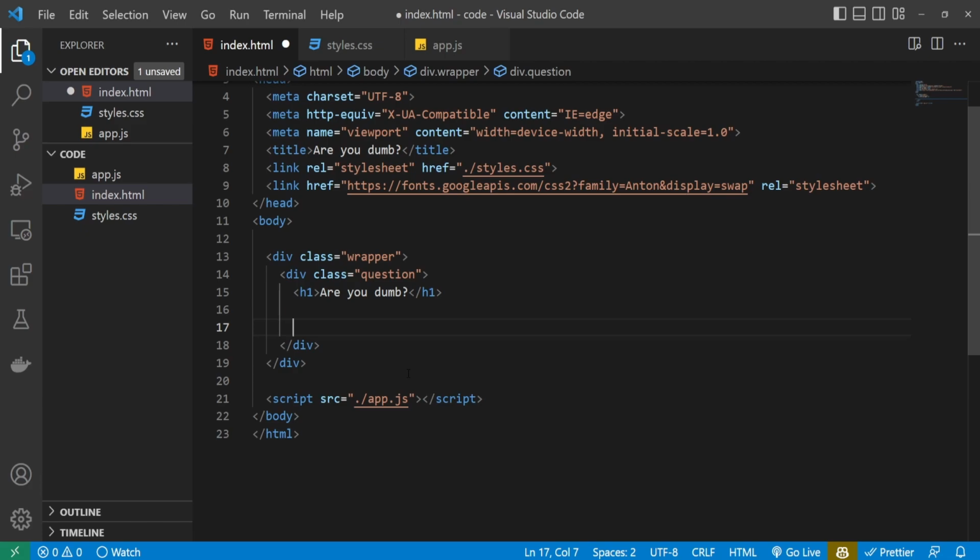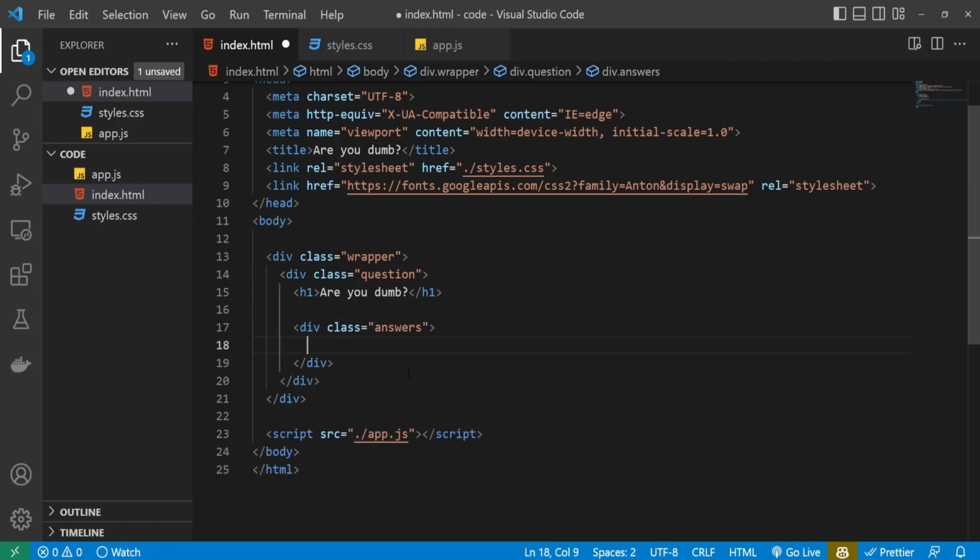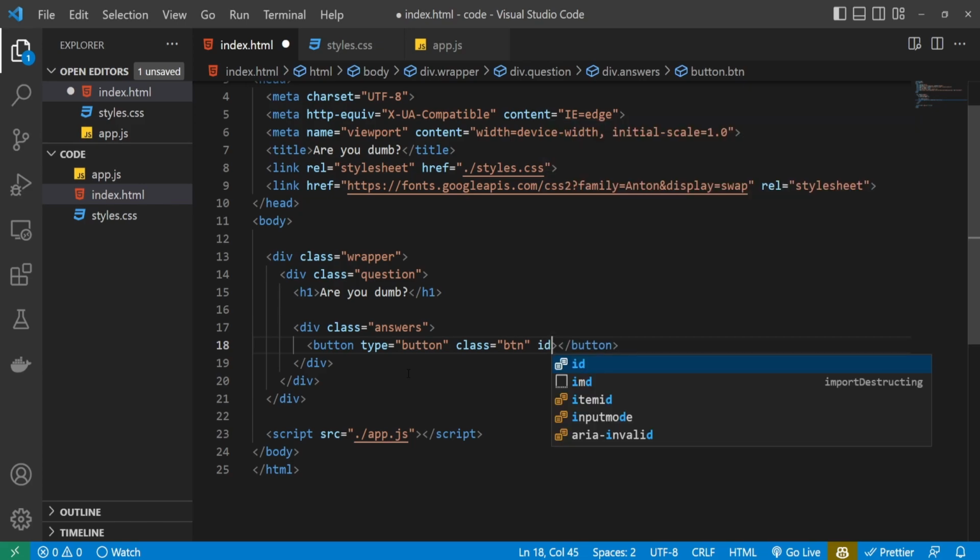So still here, I will create another section called answers. So why this section? Well, inside of this div, we will have our two buttons. So for example, I can have a button, which will be a type of a button. Then it can hold a class of btn for easier targeting in JavaScript and also CSS. And it can hold the ID for yes, for example.